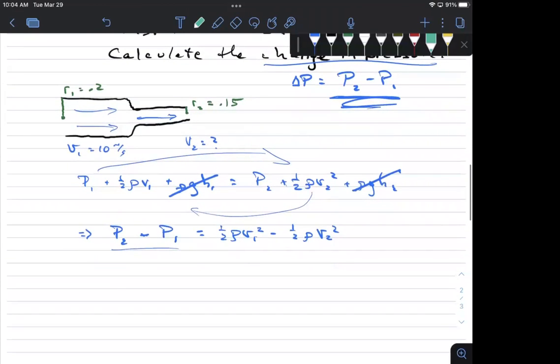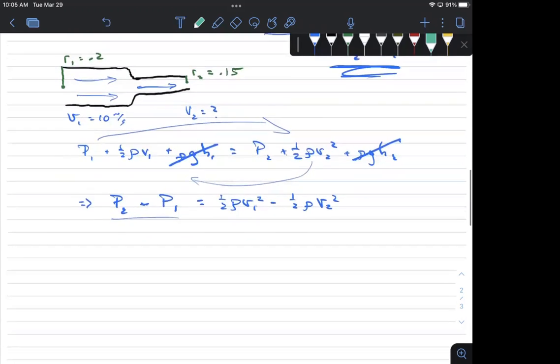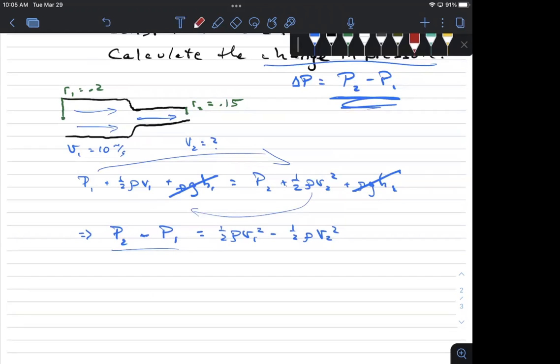Okay, this is going to be something you're going to find a lot in the topic of fluids as we do more and more problems and we learn more and more theory. A lot of the problems in fluids deal with, here's the equation I want to solve. And in order to solve it, I need to know all of these terms. Some of these terms I won't know, and so I'll have to do some side calculations to calculate those terms. Once I've calculated them, then I plug them back into my main equation to actually get my answer. And so when I'm looking at this, what I see is I have everything except for V2. I need V2 to be able to solve this. So I'm going to do a side calculation to calculate what V2 is, and then I could go back and plug it in and get my answer.